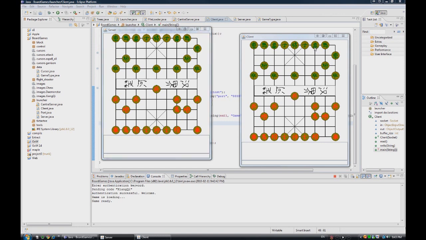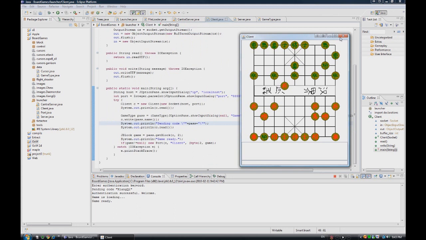The things that are different: this elephant can move like that, and the horse can't move like that because it's blocked by that pawn. And there's this special piece called the cannon, which can shoot across another piece, and these pawns can move horizontally once they're on the other side of this river. But the rest is pretty much the same. This is the king, and you have to kill it in order to win.